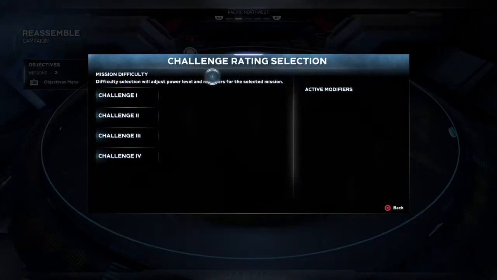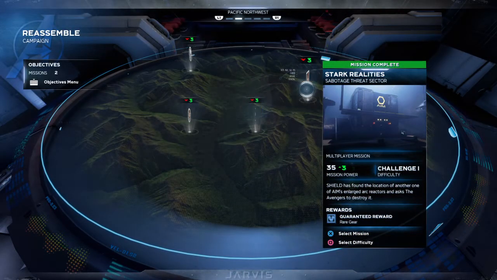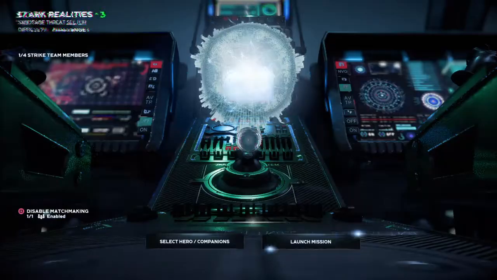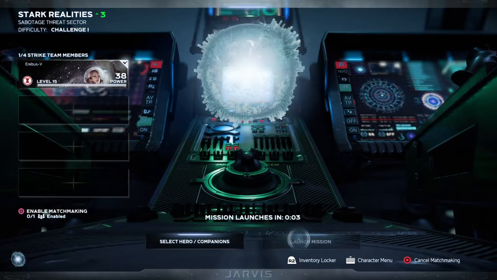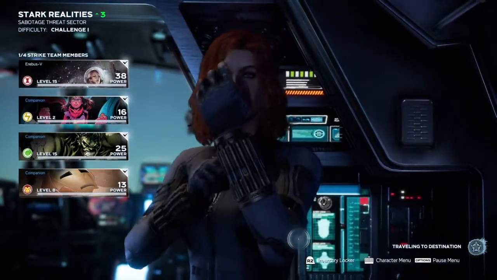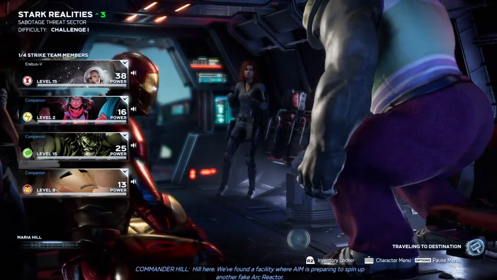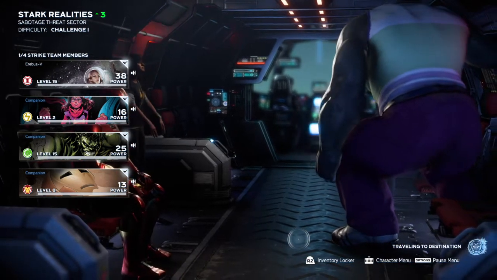So as you all know, Stark Realities is a mission that you can play in the Marvel Avengers beta. Out the gate, I did not know that there was going to be this easiness to it. There's a little secret bunker in this Stark Realities mission mode. If you get to it, once you find the bunker, it opens up and brings out a new mission.